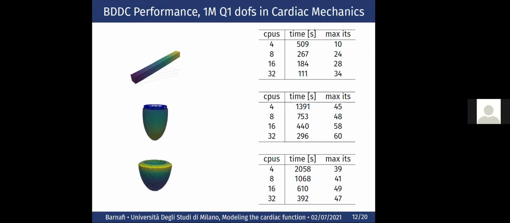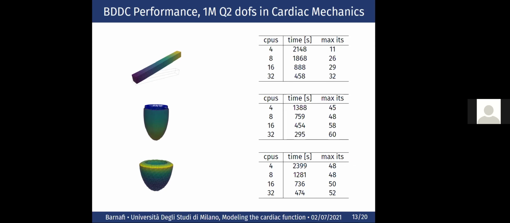And finally, of course, some scalabilities. This is with the benchmarks I was mentioning. And what you should note here is that when you double the number of CPUs, you see the time we take being reduced by half, with a really small increase in the iteration counts. This holds for all of our test cases. This is for 1 million degrees of freedom, which is already a big problem in mechanics.